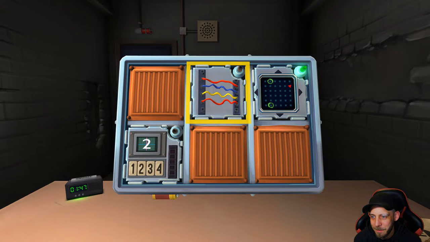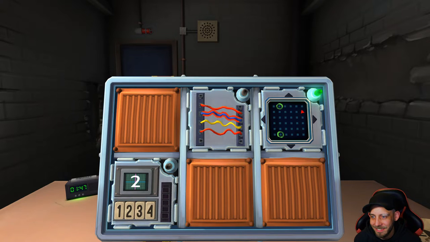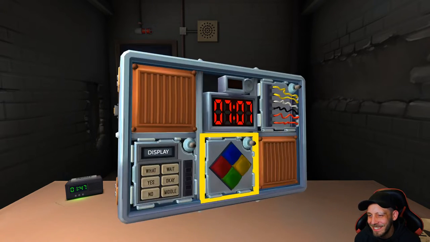3.572. Is there one blue wire? Yes. Cut the first wire. Nope. Fuck! Hold on, sorry. Is there more than one yellow wire? No. Cut the second wire. Fuck! What? Man, is it exploded? No, I'm gonna guess though. I got it. Hey, all right.